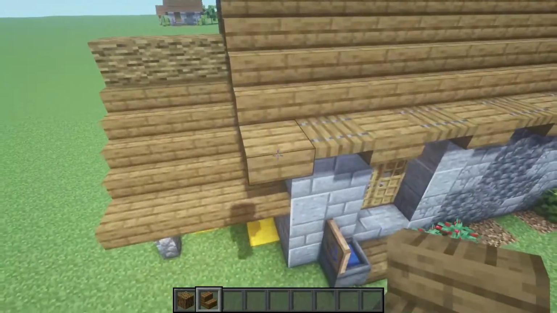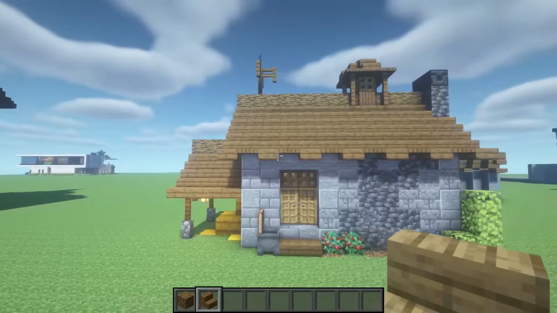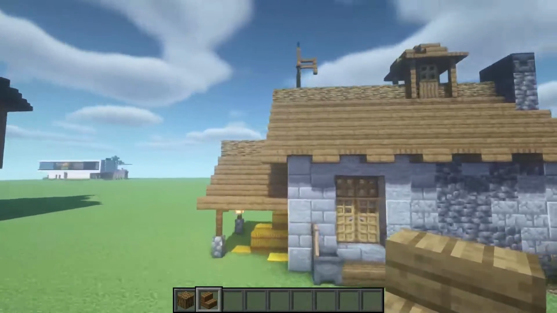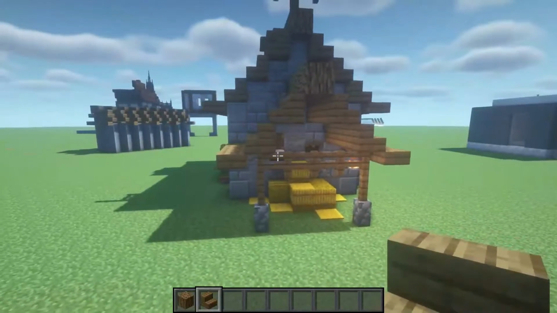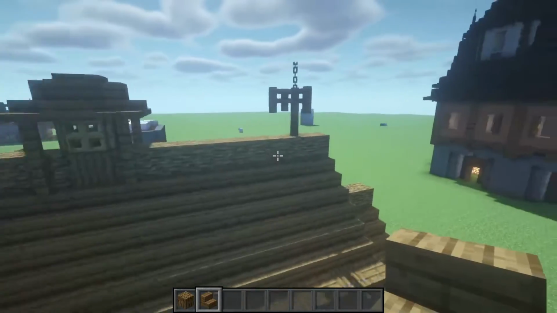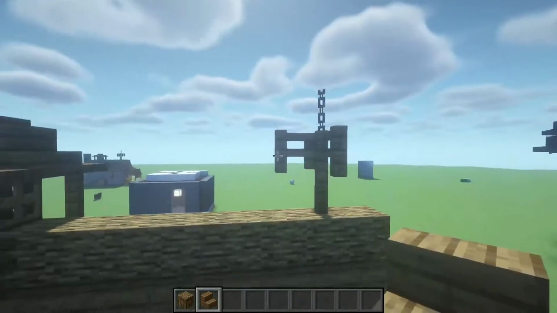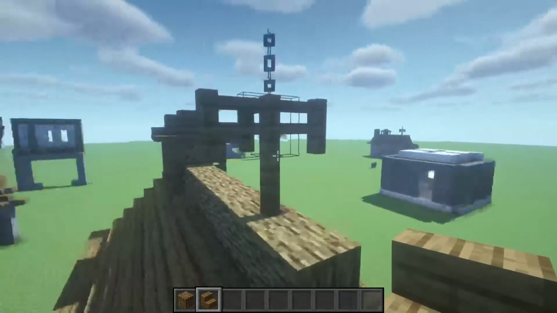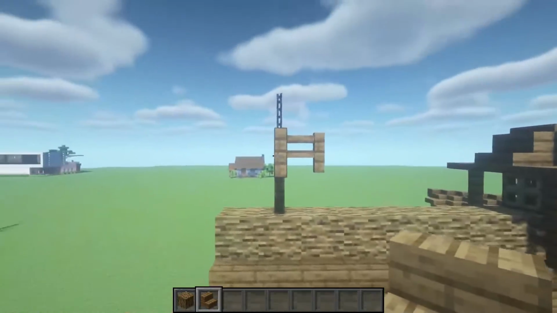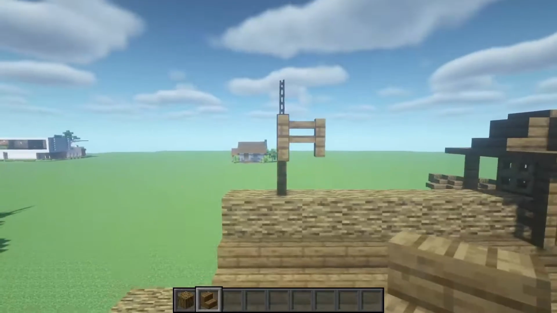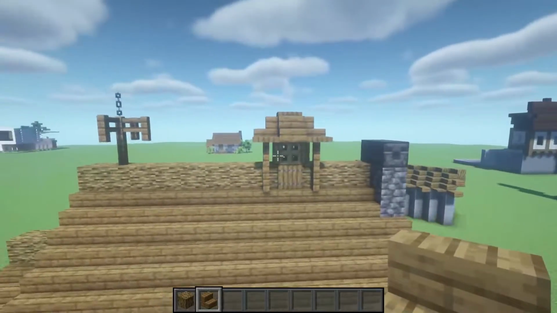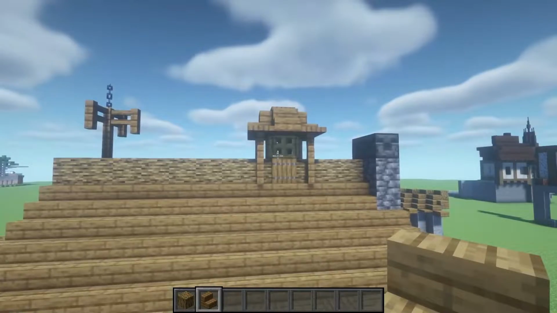For the last stair, I replaced them with slabs and trapdoors to add a little bit more depth and variety to that last part, and I did the same thing on this overhang over here. It's really important that you don't just have a flat roof. In a lot of cases you can, and it'll look great, but in some cases you might want to add a little bit of variety. So I decided to do that with this. I literally have no clue what this is, but it kind of just looks interesting. And over here we have this little mini tower that has a window in it.